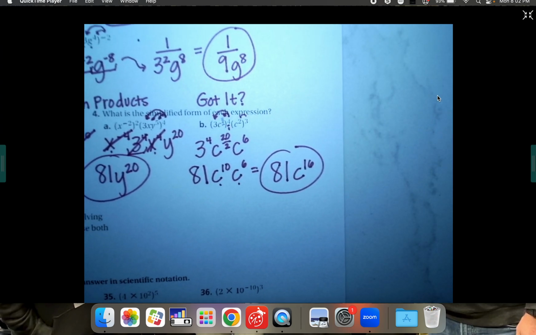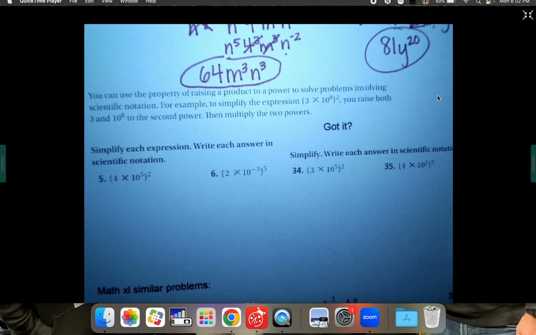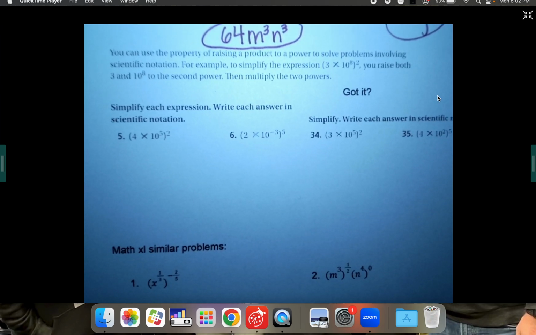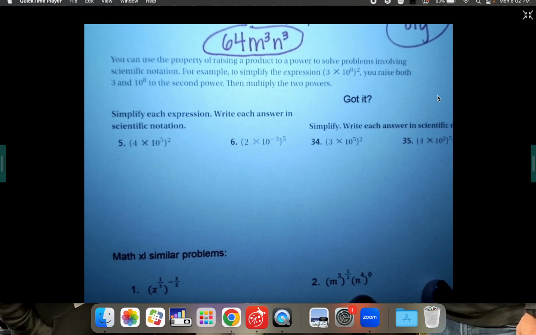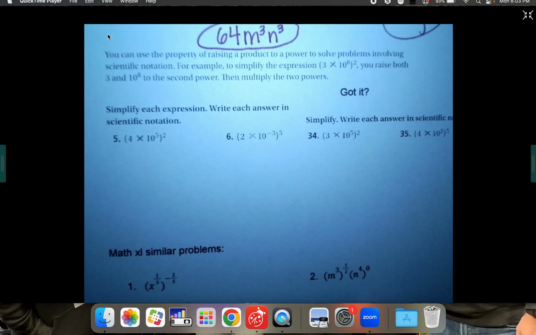All right, last section is scientific notation. I'm not sure if you guys learned this in actual science class, but because it is part of the pre-algebra curriculum, we need to fill it and make sure that you guys know how to do it. Since you did not have pre-algebra, you're skipping straight to algebra.